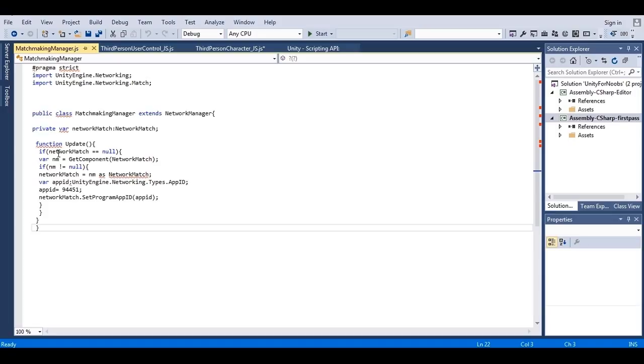And right here we just go through a whole bunch of code, which I can't really explain too well, because Unity has a bug. I don't know if the bug is still in the system, but before, matchmaking wouldn't connect, and you couldn't connect without this piece of code right here. I can't explain exactly what it does. I know kind of what it does, which is it just changes this app ID right here, but I just used this piece of code to be safe, because I don't know if the bug is still there or if they fixed it.